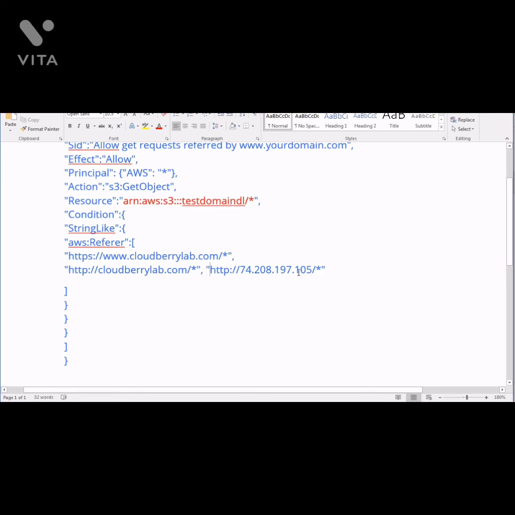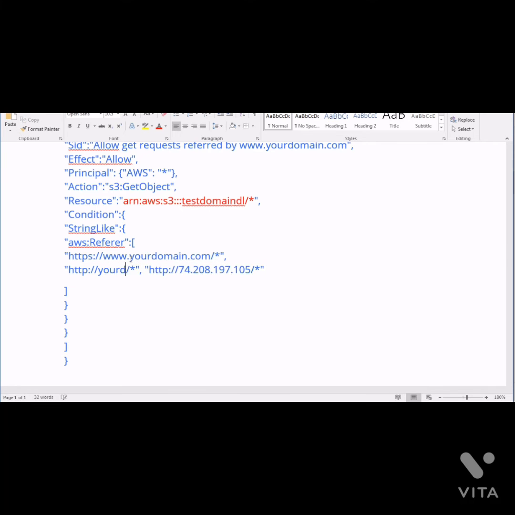Now, it's going to show you other sites here. But what I recommend is, it says HTTPS. So unless you have a secure SSL certificate, you don't need the HTTPS. But if you want to make it so that in the future, if you add it, it will work, then you could leave it as is. So you could put yourdomain.com, whatever that is, just replace this one here. This one here is the regular HTTP without the www. So you could put yourdomain.com, just a different variation of it.